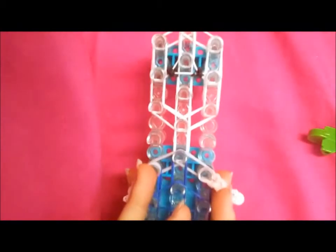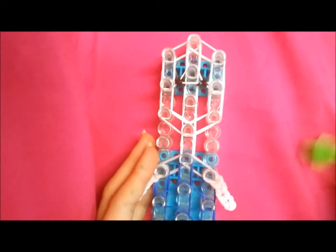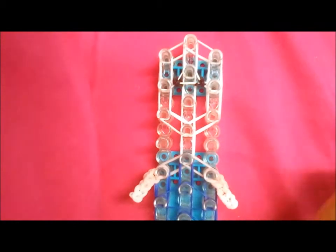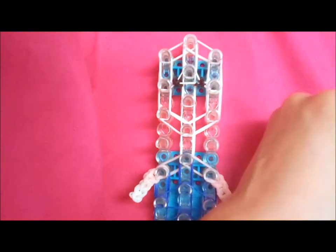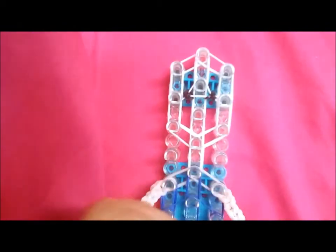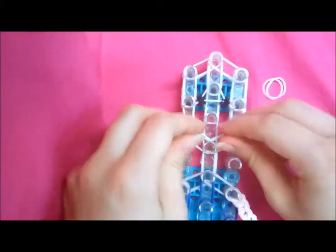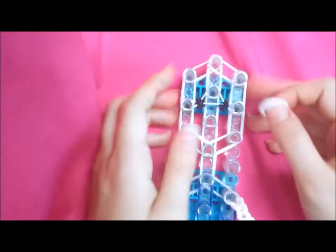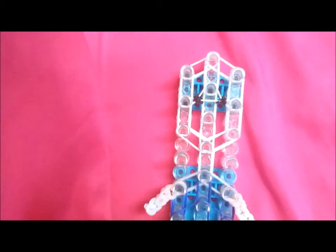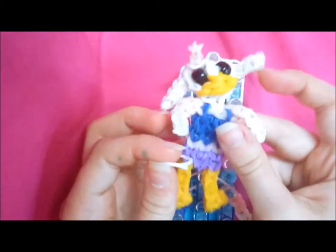Okay, so we're gonna do the hair. It's kind of hard. So make sure you're using pink because all of my white got mixed in. You want to use white. Take 2 and first you might want to push down the face. We are going to make it to where her head is 5 rows long, but it's not going to be connected, so it's like that and cute hairish.